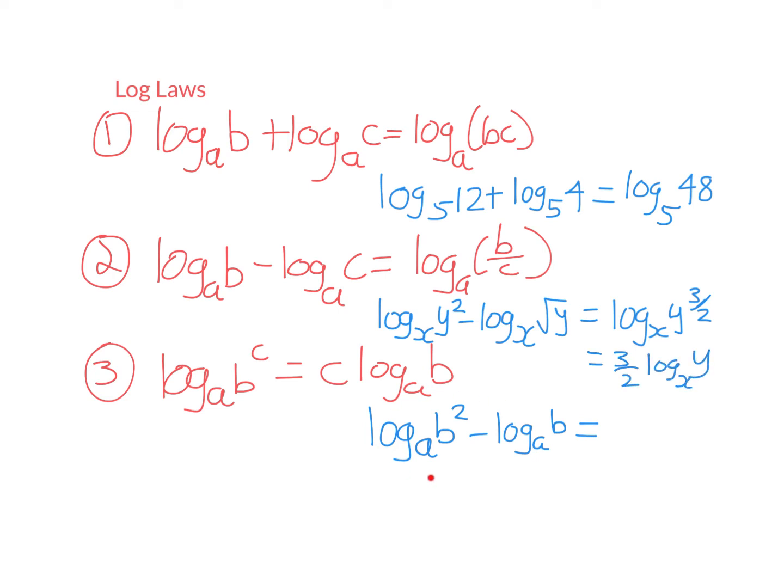So how would I simplify this expression here? Well, because I have a second power, I can move that to the front of the first one. So I get 2 log_A B minus log_A B. So here, I can't actually use the second law to combine these into a single log because of this 2 out the front. But people often forget these are just numbers. So 2 of something minus 1 of something just leaves you with 1 of something.